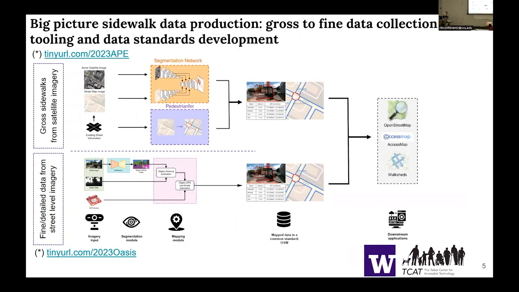Here we present our solution. We develop a scalable and affordable way to produce pedestrian path data at scale. Our solution can be divided into two parts. In the upper half, we use aerial satellite images and other globally available data sources to generate coarse sidewalk data at scale. In the lower half, in order to capture additional information that cannot be easily learned from satellite images, we use a second system to capture street-level images and use computer vision models to segment the street-level infrastructure and generate the map.